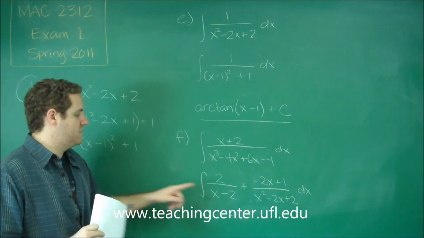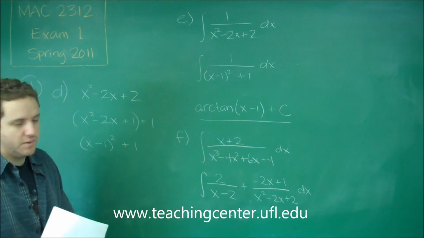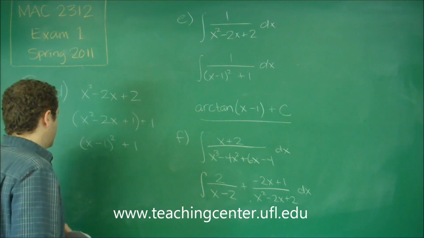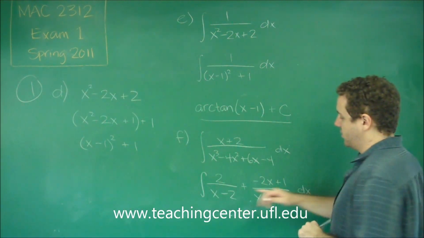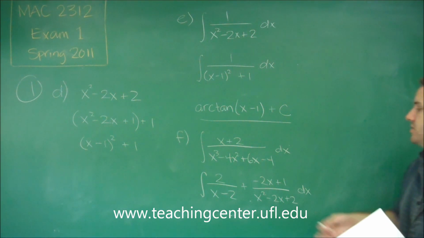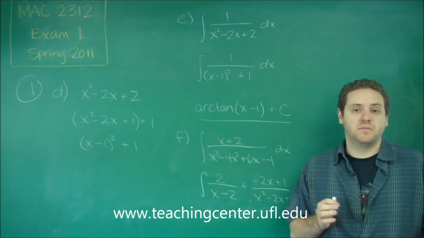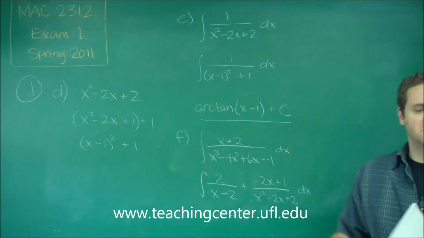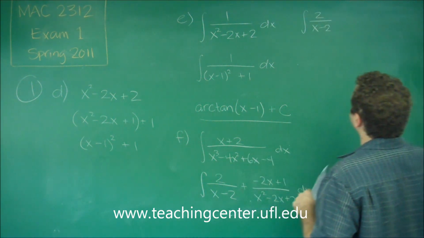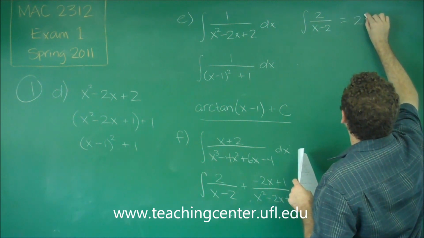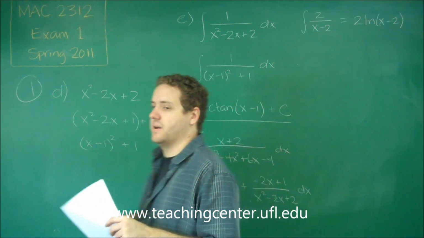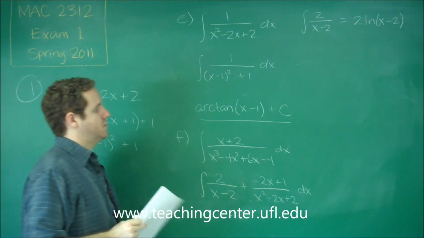You should recognize that this first one is just going to be a simple logarithm. We're going to have to deal with the second one, though, as it's not going to be quite as simple. So first, let's just deal with the first part, the integral of 2 over x minus 2. That's just 2 times 1 over x minus 2. X minus 2, again, it has the same derivative as x, so you don't need to do u substitution or anything like that. So our first integral is just going to be 2 ln of x minus 2, because we have basically 1 over x minus 2 times 2. That's going to be this one.